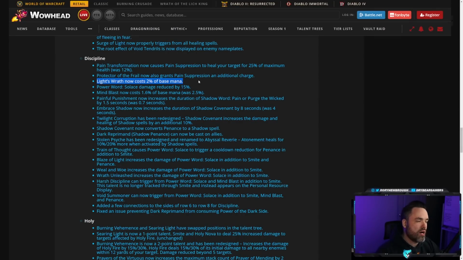Light's Wrath now costs 2% of base mana. Power Word: Solace damage reduced by 15%, which does in turn reduce its healing as well. Mind Blast now costs 1.6% of base mana, was 2.5. So Light's Wrath going up, Mind Blast going down. Painful Punishment now increases the duration of Shadow Word: Pain or Purge the Wicked by 1.5 seconds. So Painful Punishment being doubled. Holy crap, that's big. Embrace Shadow now increases the duration of Shadow Covenant by 8 seconds instead of 4 seconds.